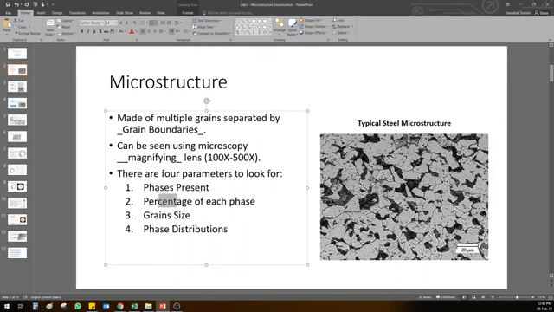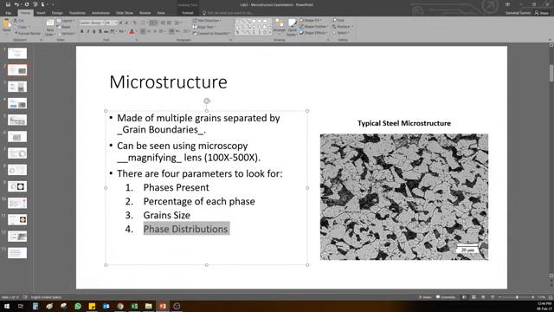Number 2, what is the percentage of each phase present in the microstructure? Number 3, what is the grain size? The grain size is just like a diameter or a size which you will measure by a method. And number 4, the phase distribution. Phase distribution is how different phases are distributed. So these are the 4 pieces of information I want you to study for the microstructure given to you.